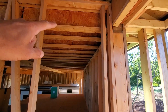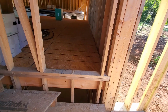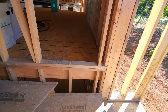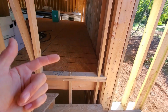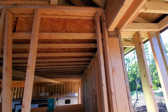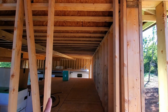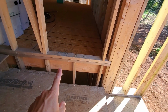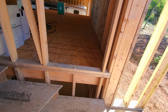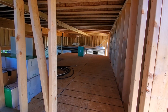But from about the bottom of there to that step is 82 inches. So that's my rough opening for my door. So enough room for a 24 inch door there that would swing out. So it'd swing out and then you would step up into that loft area. So that's my plan. Just gotta put a header in up there. Move this 2x4 against there to hold the header. This 2x4 I took out will go here to support the header. And then I gotta notch that out and put something below to support it. And then I'll have a door access through there. But I got one more of those to do.